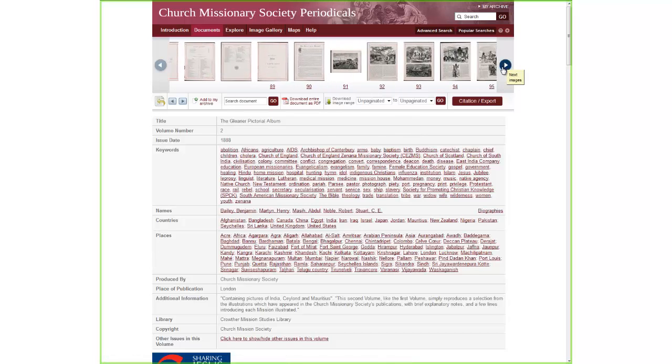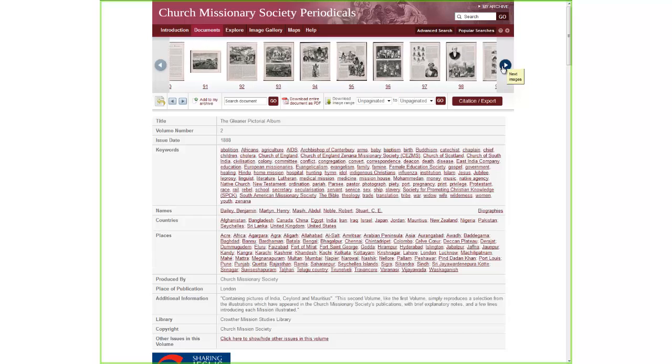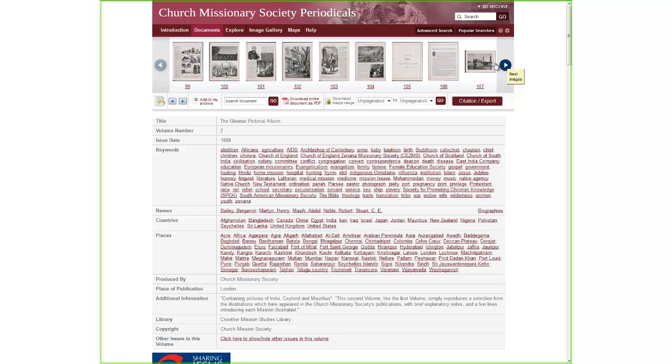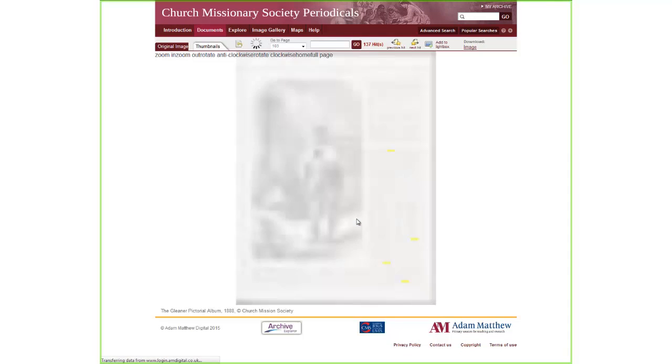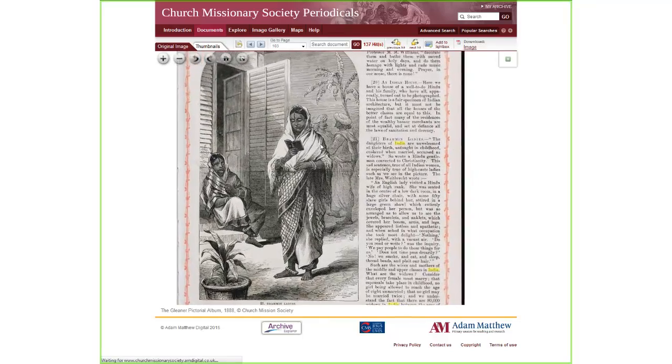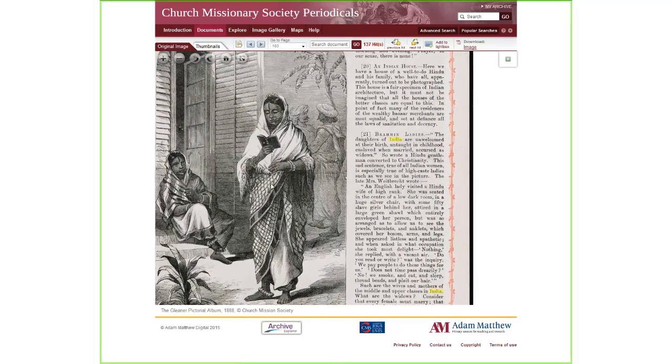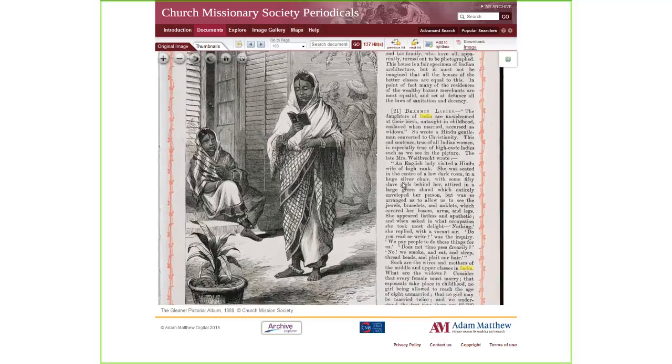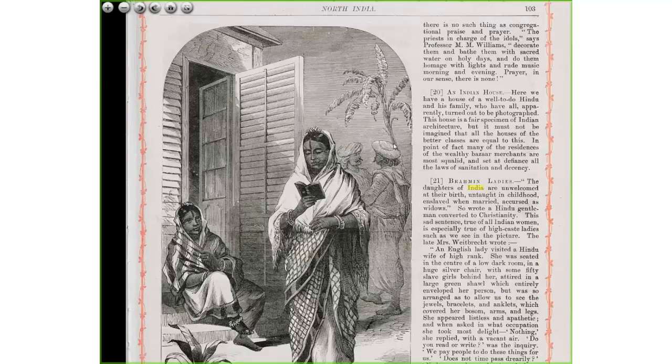You can use the thumbnail scroller across the top. Again, we can see all our indexing here on the document details page. Toggle full screen.